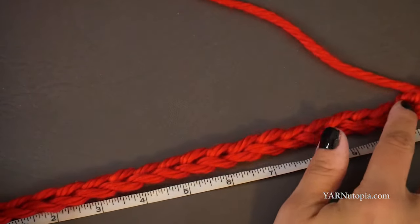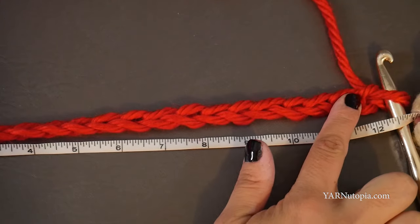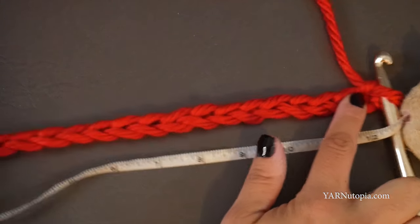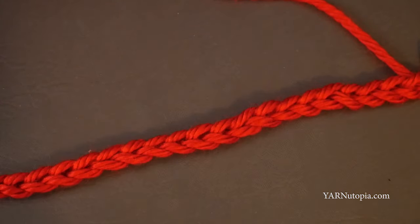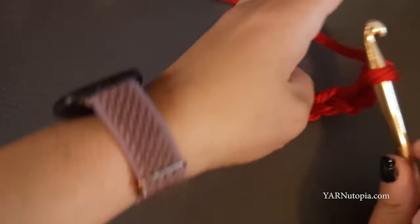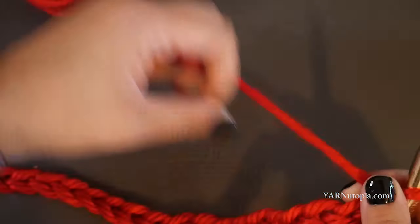It's going to stretch too, so you can stretch this out. It's going to be 12 inches for me. Okay, 12 inches in height. Okay, this is the height of our hat because it's vertically striped. So chain another one, so 21, okay, because you want 20 stitches in total, okay?